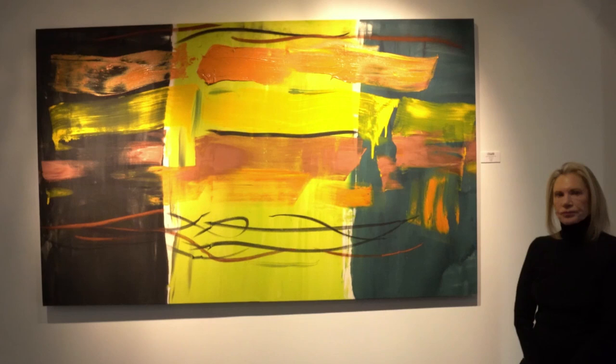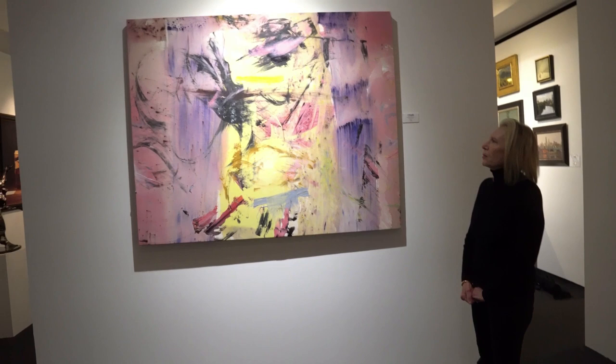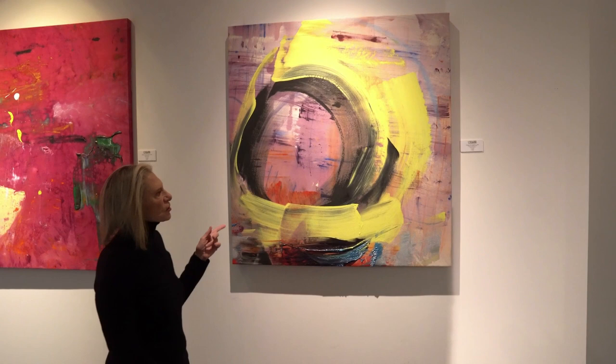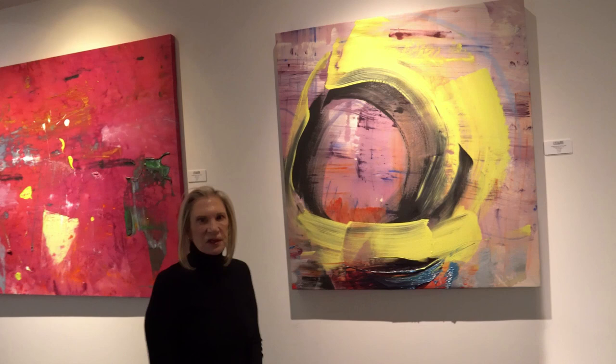Electric Sunrise, someone said a Jimi Hendrix song. This is really new and also has bands, but a little bit more bewildering shapes and movements. This is new. This was 2018 and was on a big canvas, so you could see the force, and it was unstretched and stretched afterwards, cropped afterwards.